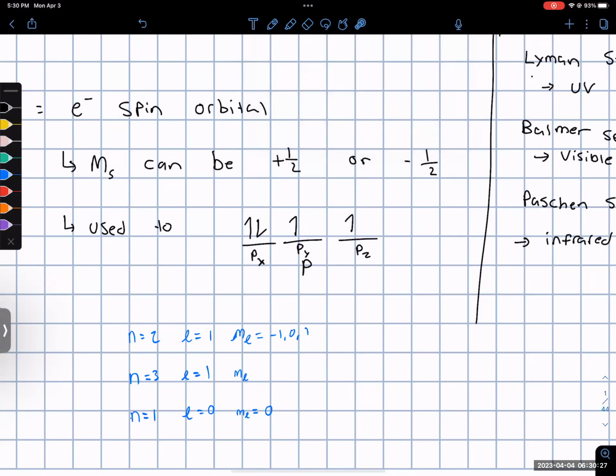And so we know that in, let's say our px orbital, we can have 2 electrons, but one of them must be spin up, so plus 1/2, and the other must be spin down, so minus 1/2. Pauli's exclusion principle says that no 2 electrons can have the same set of quantum numbers. So by m sub s existing the way that it does, an electron in the orbital has either m sub s equals plus 1/2 or minus 1/2. You can never have 2 spin ups because if they're in the same orbital, that means n, l, and m sub l are the same, and if they have the same spin, m sub s is the same too. That would be invalid because no 2 electrons can have the same quantum numbers.